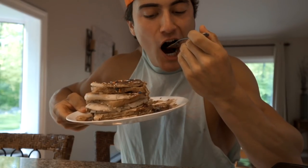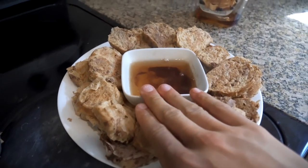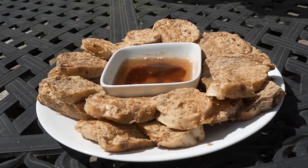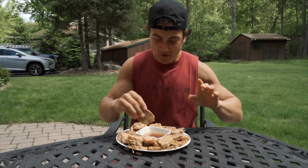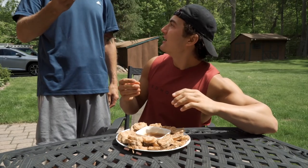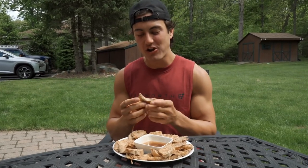If you think this looks good, check out the Rock's Cheat Day video I did. For elite French toast, add sugar-free syrup and put it in a bowl with extra cinnamon and sugar, then microwave it for 25 seconds. French toast is all cooked up — taste test time. Ten out of ten. John stole my food, but it actually does taste really good. I highly recommend you try it out.